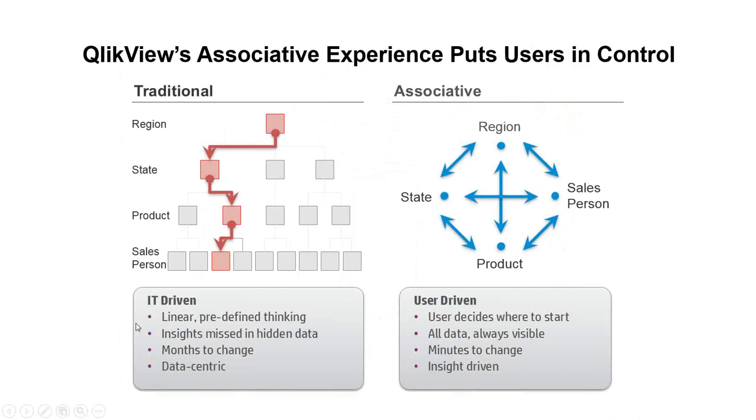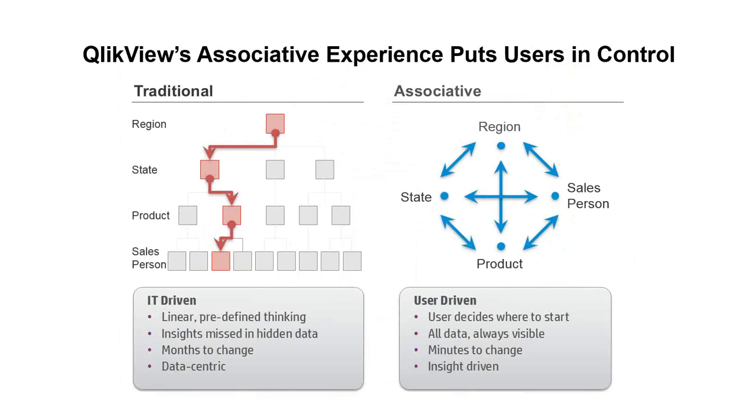Okay, so what's the difference here is the traditional method was completely IT driven, wherein it is a predefined filter, predefined thinking, and that cannot be changed. If it needs to be changed, the developer needs to be involved. A change request needs to be raised, and that will be implemented by the developer. So all that takes time. Whereas with QlikView, the control is with the end user.